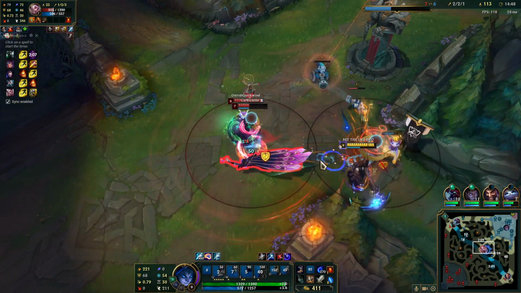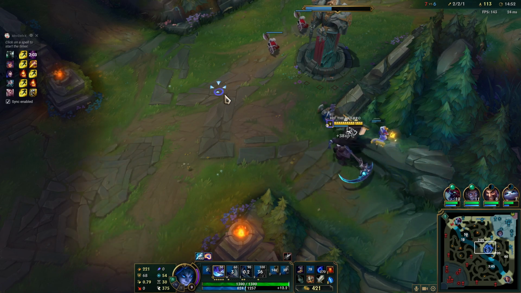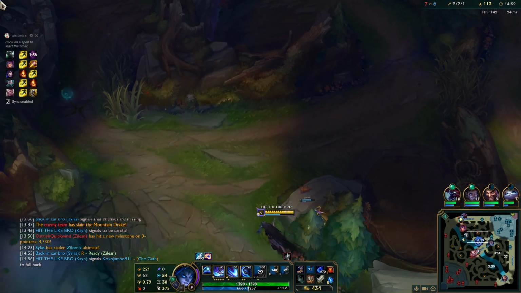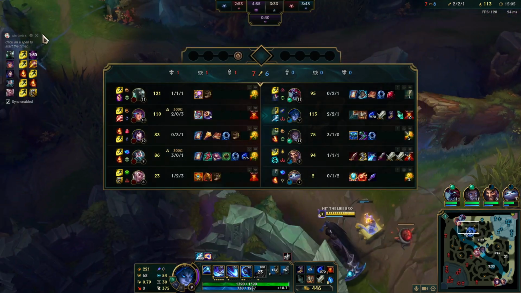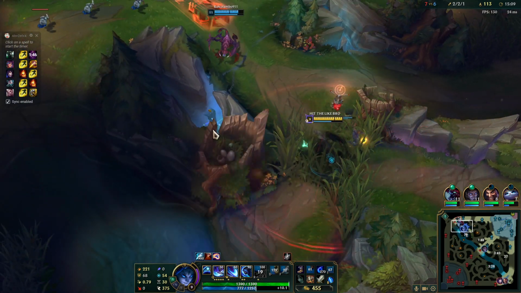I don't know why you even ult him. I mean, exhaust him. That is stupid. That was just stupid. Lelia is on top side. I'm coming there to counter gank that. But I have no ult, so. Might be a tough one. He's level 10. Is the ward here as well?